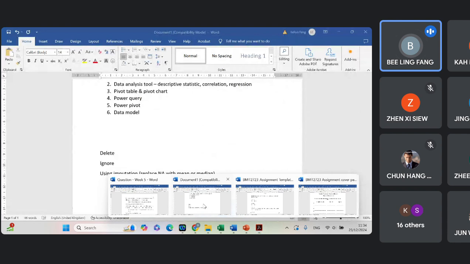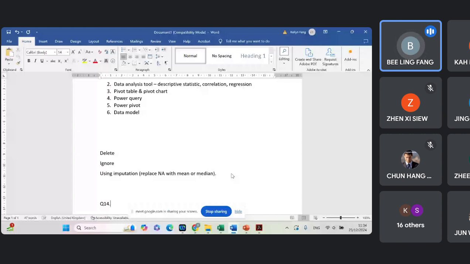For question 14, you must have the keyword not show all, or you can say subset of, or small part of, small portion of.